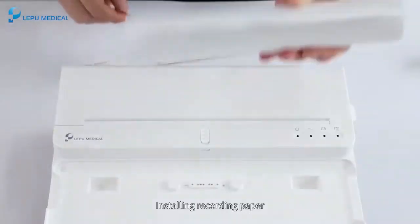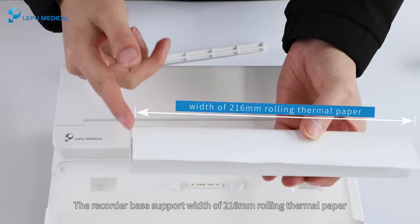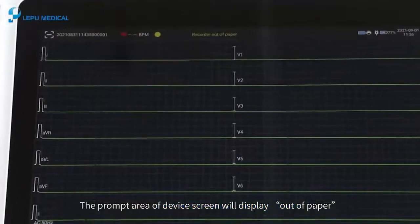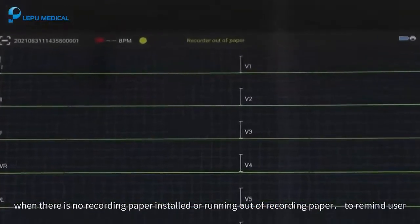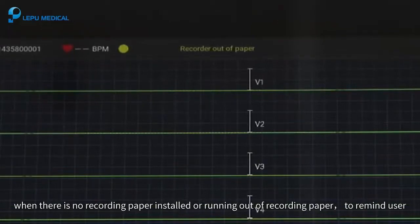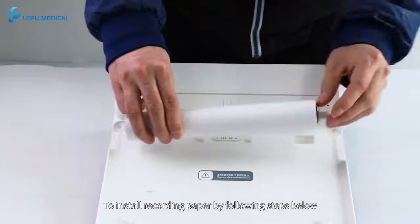Installing recording paper. The recorder base supports 216 mm wide rolling thermal paper. The prompt area of the device screen will display out of paper when there is no recording paper installed or when it runs out of recording paper, to remind the user. To install recording paper, follow the steps below.